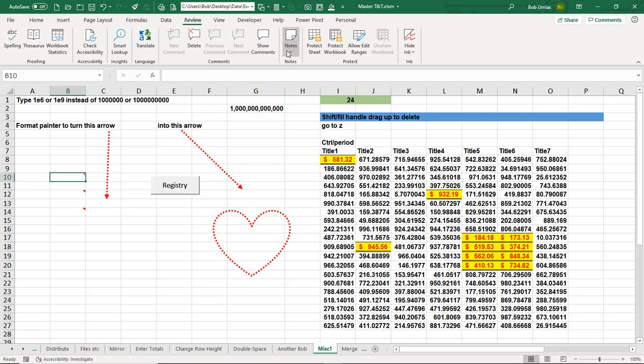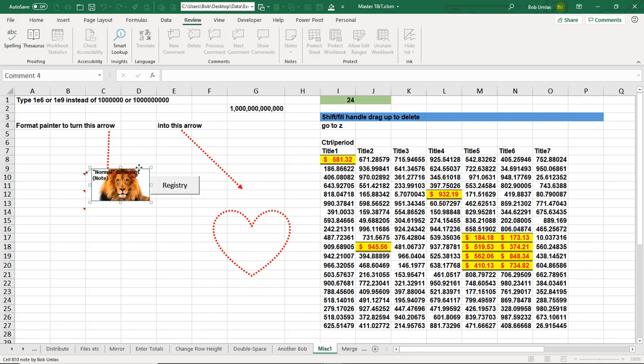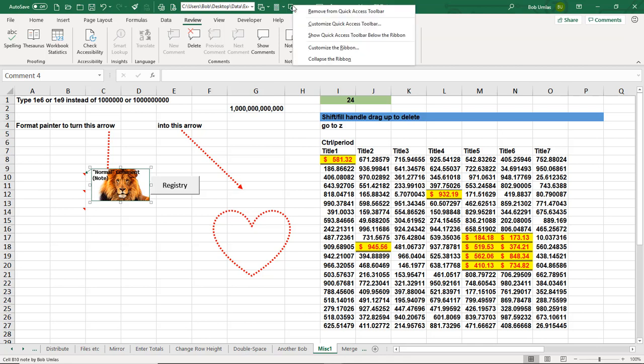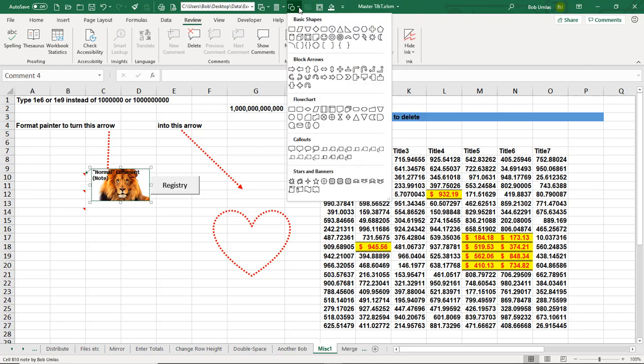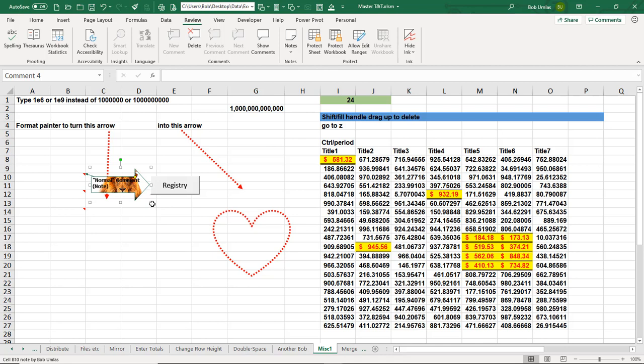So let's go back and select it again, and I want to change its shape. To do that, you need Change Shape, which I have again from my QAT. Now let's switch windows here. Change Shape. You can modify your QAT by going to the right mouse click, Customize QAT, and you want to add Change Shape. So let's change it to an arrow to the right. And then I can make it bigger. And now when I hover over that comment, I get that. So no more boring comments.